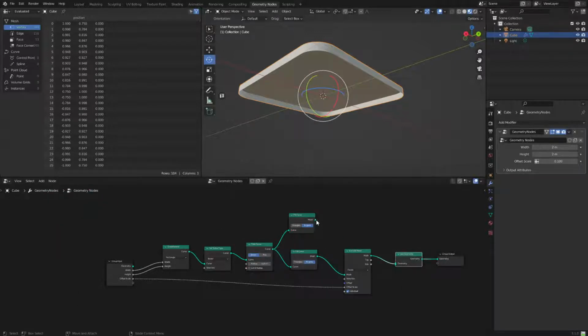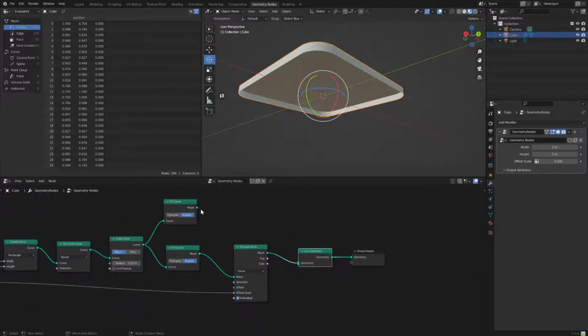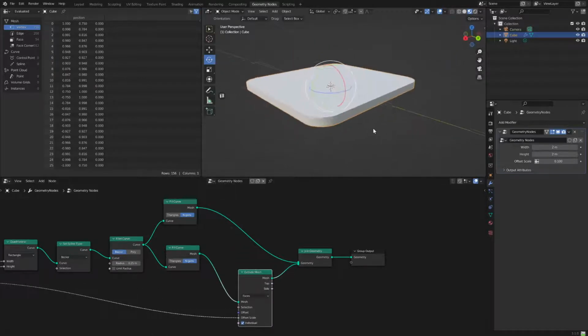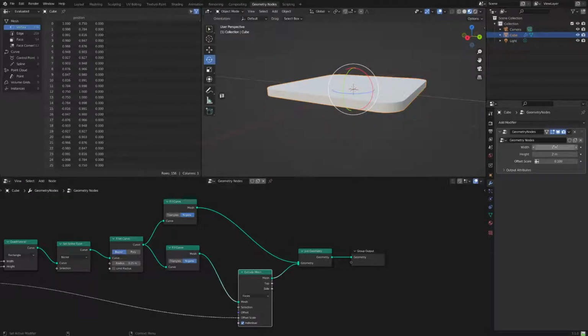Put that in there. Then we can notice that the difference in the input on the join geometry is that it's got this big long pill shape versus the dots. And that means it can take more than one input. Now we have both faces and the whole shape combined, and we can control it parametrically.